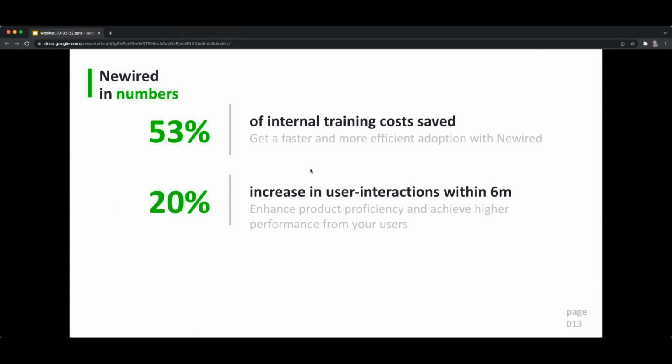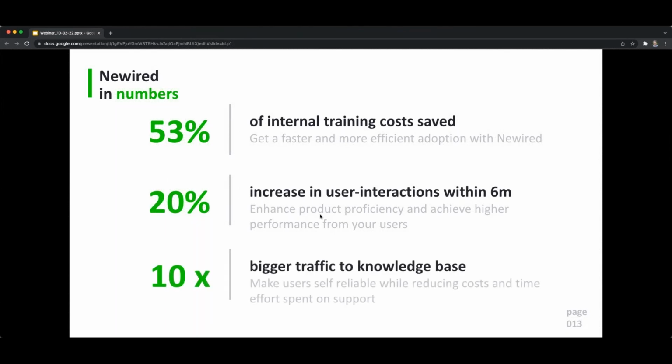So people use the product more efficiently, and users simply achieve a higher performance with the systems. And also what we hear a lot is that the knowledge base is being used much more than before, because in these journeys that Gianluca showed, you can also include videos that come from your knowledge base.